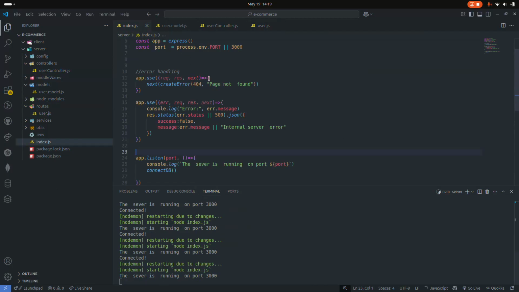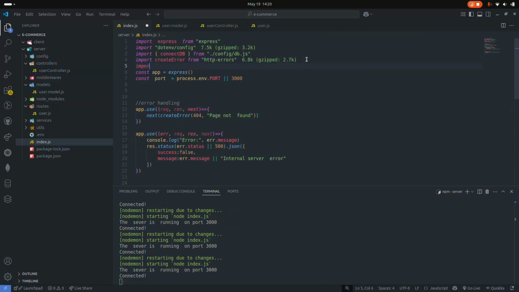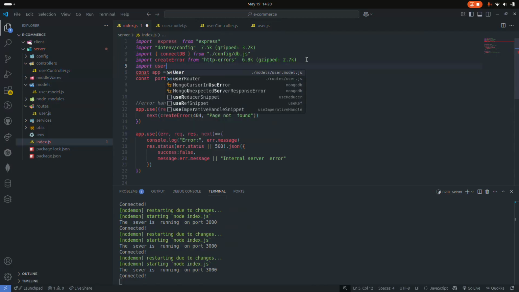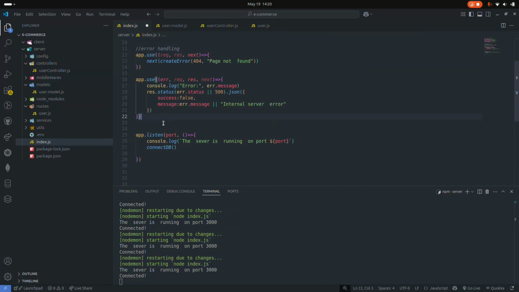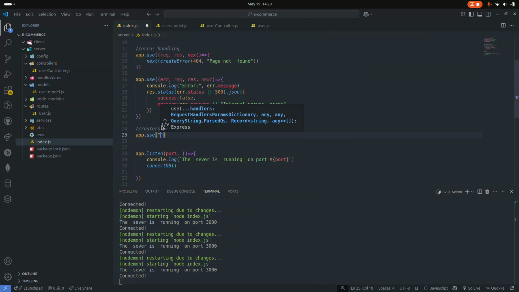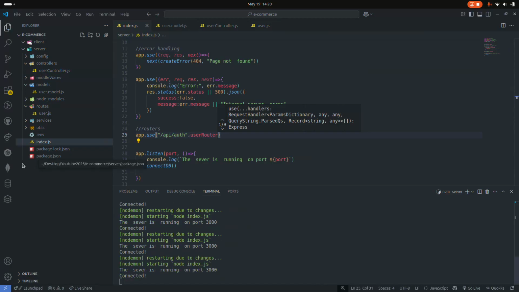There it is. Here, import user router. Nice. Now let us create a router here. App to create a router, use app.use, and then something like /api/auth. I do like it. Perfectly. So now let us test.